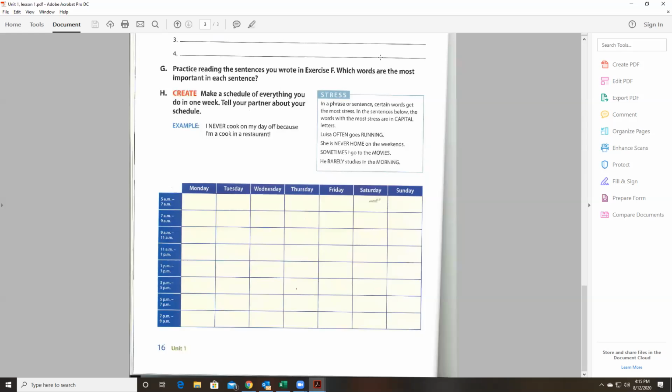Now, that is the end of the activity. I know it seems pretty short, but remember you still have some work to do to fill out in the actual lesson, and then you still have the homework, okay? Your homework is in black and white, and it is pages 12, 13, and 14.